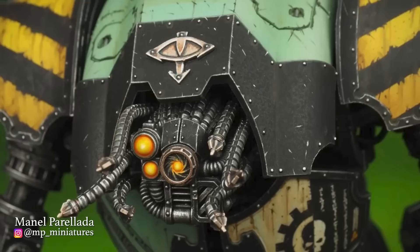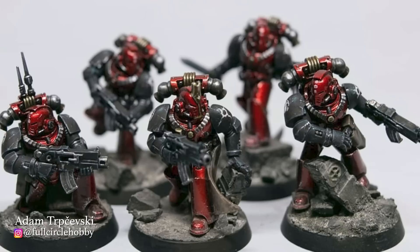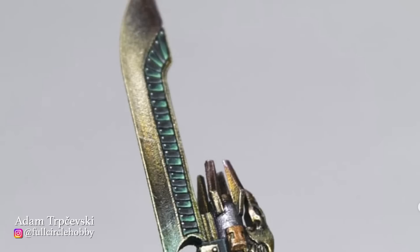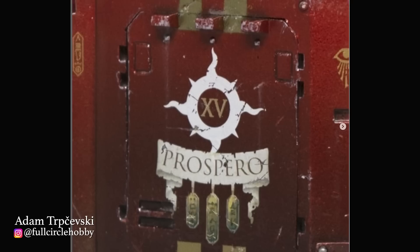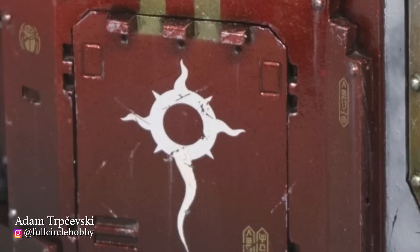For the 15th Legion, I chose Adam Cherchevsky's Thousand Sons. This has everything I could want: beautiful candy apple red armor, pearly white accents, and incredible attention to those Egyptian details that bring out the character of the Legion. Just look at this scratch-built dreadnought force weapon, made to look like it's inlaid with precious stones and gems, with a beautiful dark green marble pattern. And look at something as simple as the transfer on the tank door — Adam painstakingly painted over all the gold bits so they matched the cooler gold tone of his army. Really high level stuff.